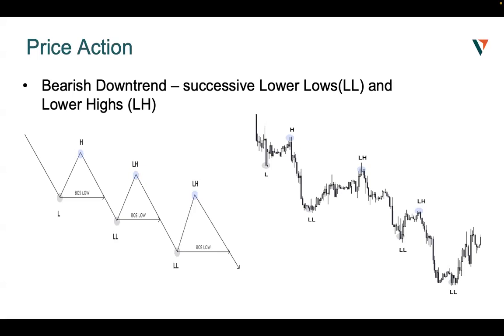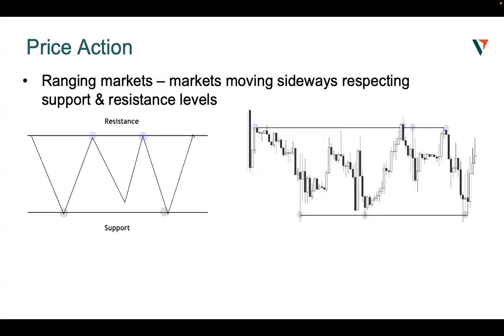It could be trending upwards or trending downwards. But sometimes, markets are just not moving anywhere, right? And these are the markets that we call ranging markets, where essentially price is just moving sideways. And importantly, it's respecting very strong support and resistance levels. So you can think of support and resistance as the floor and the ceiling to price, respectively. And these are probably very strong levels that it doesn't seem like price will be able to break out of.